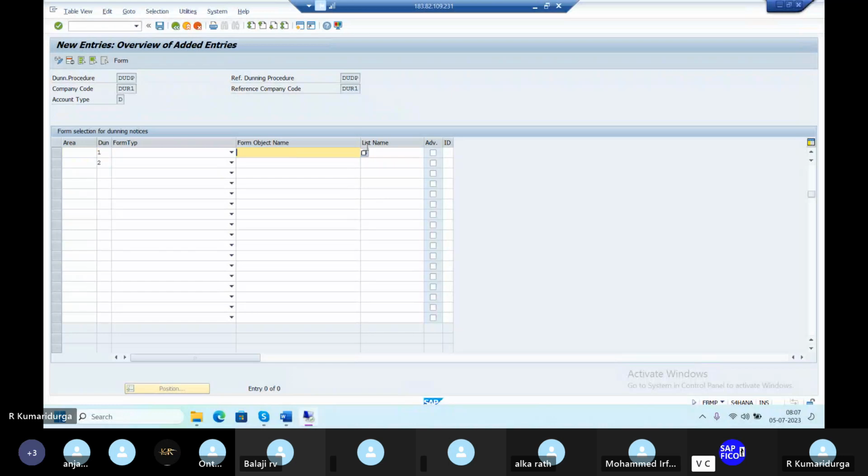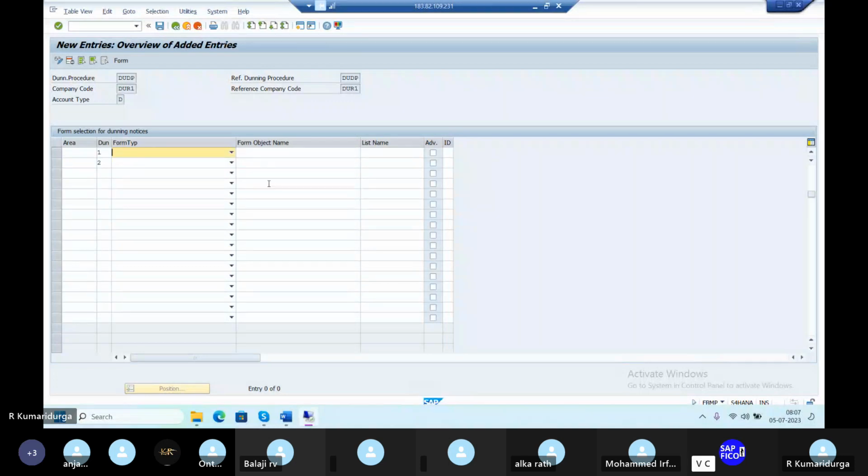Open the form type first of all. PDF based form. Don't give any form type.